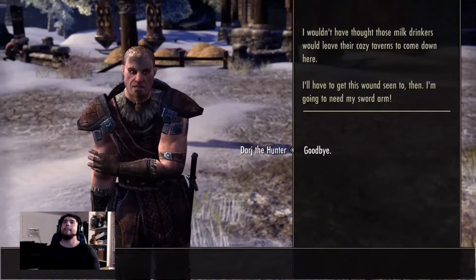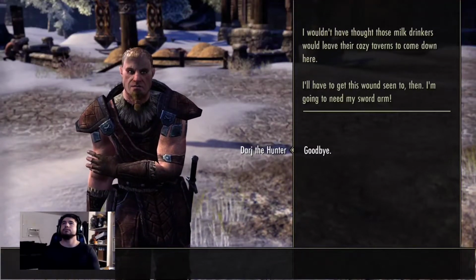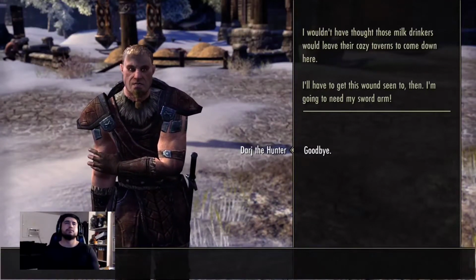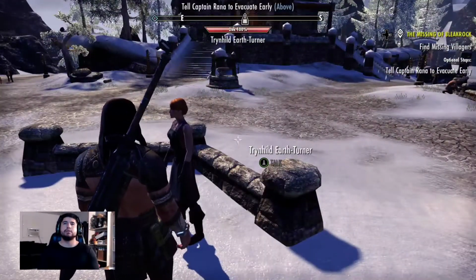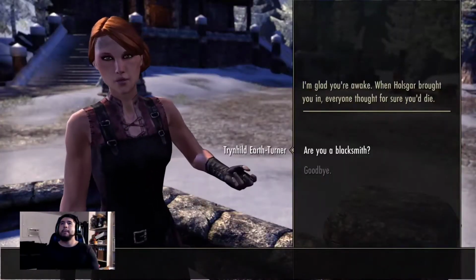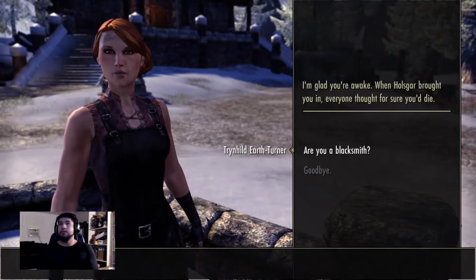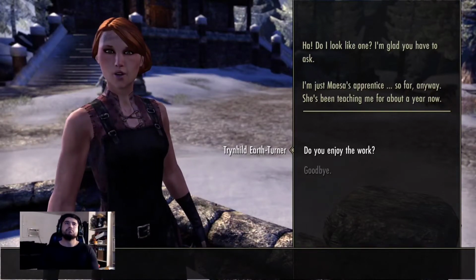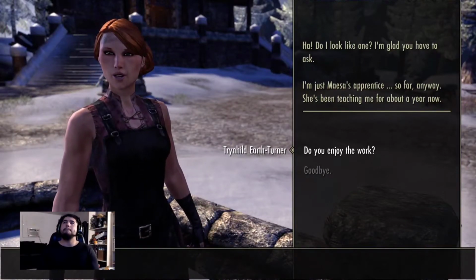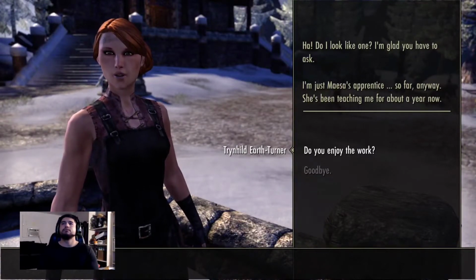I wouldn't have thought those milk drinkers would leave their cozy taverns to come down here. I'll have to get this wound seen to then. I'm glad you're awake. When Hosgard brought you in, everyone thought for sure you'd die. Are you a blacksmith? Do I look like one? I'm glad you have to ask. I'm just Isa's apprentice, so far anyway. She's been teaching me for about a year now.